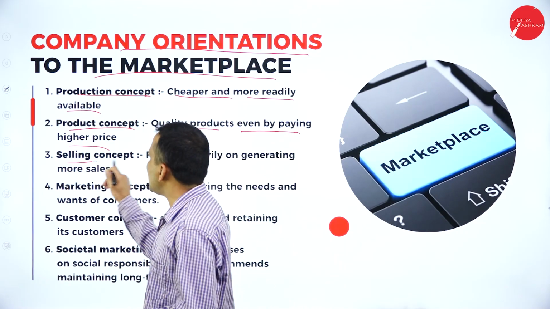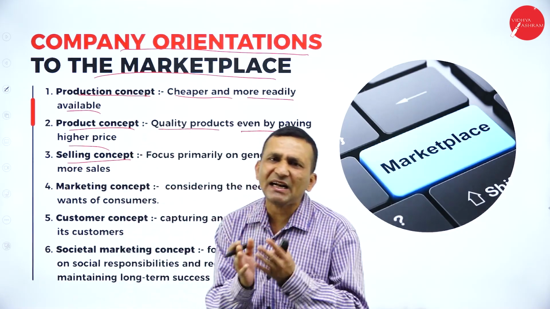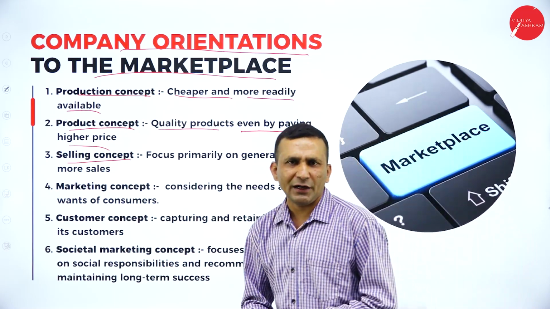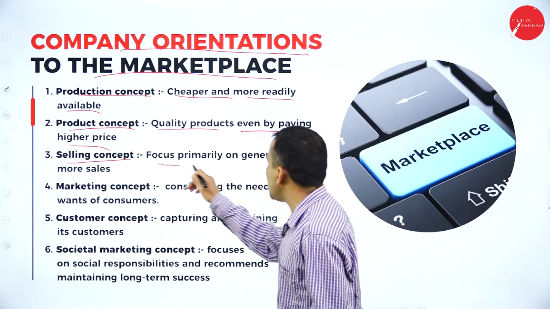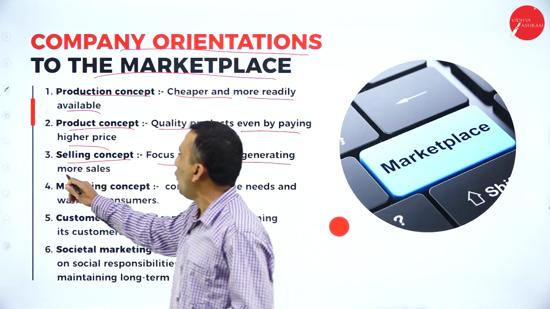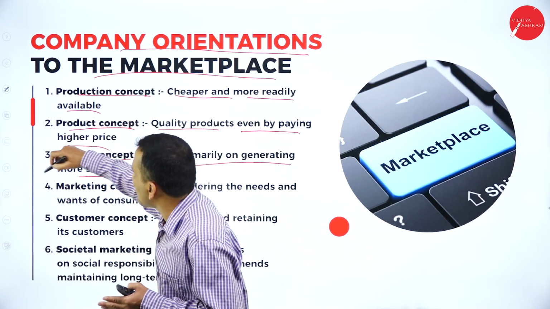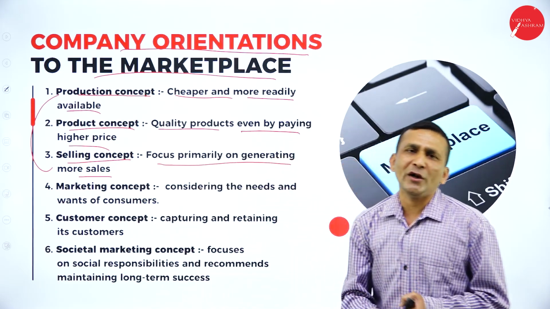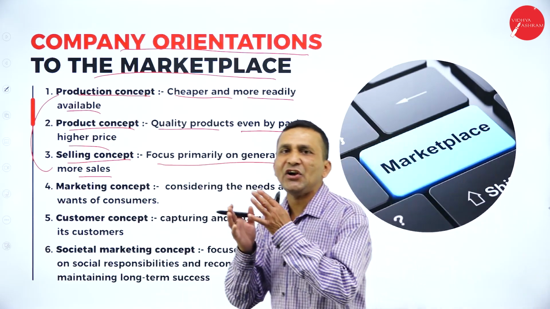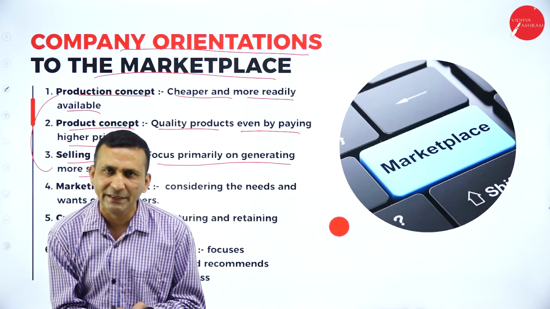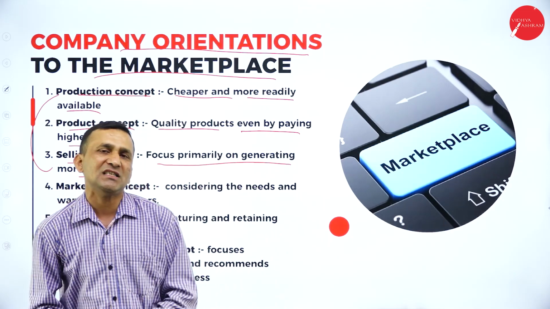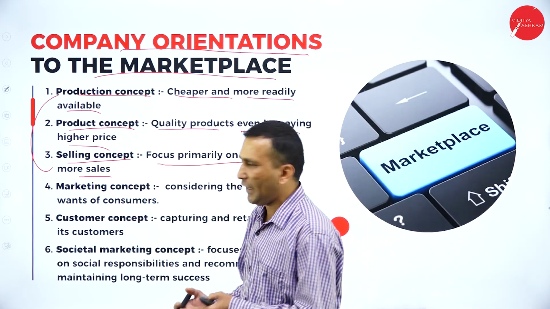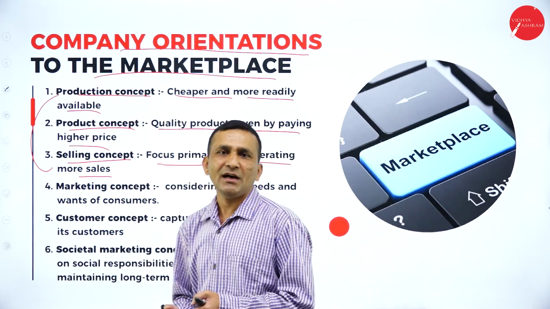Okay, now the selling concept, which is directly focusing on the company always trying to sell the product to the end consumer. So the primary focus is on generating more sales. Now sales completely depend on production, so we are not ignoring that concept. Selling generates revenue for any company or business, so they always focus on selling. They want to sell more and more product, and of course they can generate the revenue.